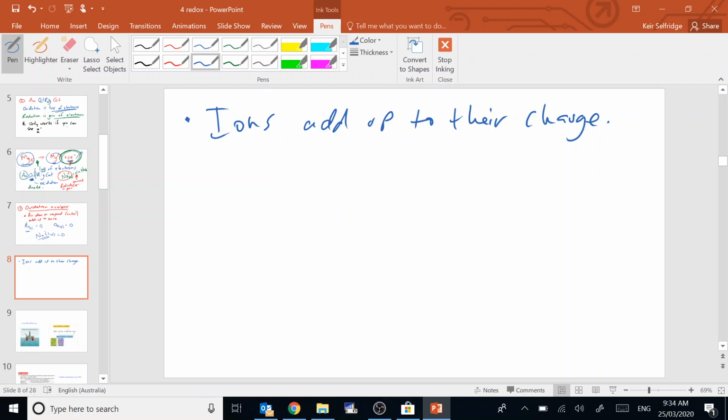Let's do fluoride. Fluoride is an F minus. It becomes a minus because it's got 7 in its outer shell. The octet rule says it wants to be full. It's going to steal an electron. If fluoride exists, then it's an F minus. Therefore, its oxidation number will be -1. That makes sense, hopefully. If it doesn't, let's try another one. Let's go for calcium. Calcium ion has got a charge of 2 plus, sorry. So its oxidation number is going to be +2.